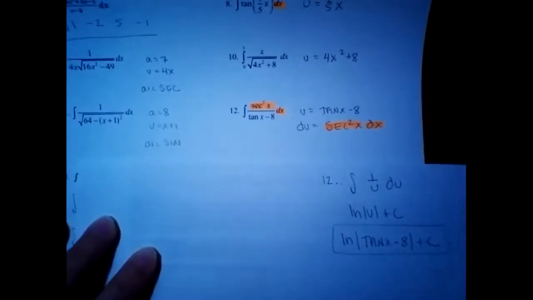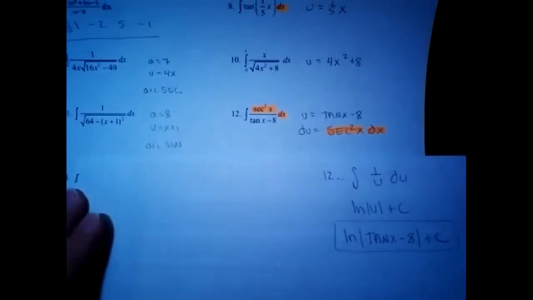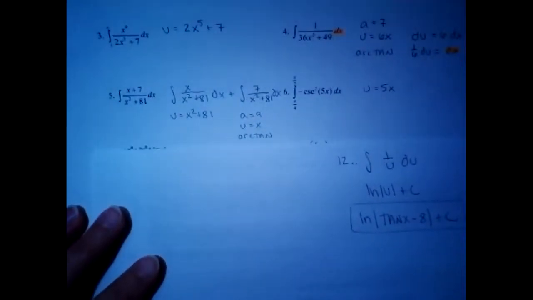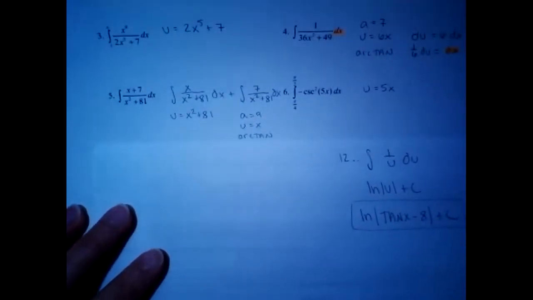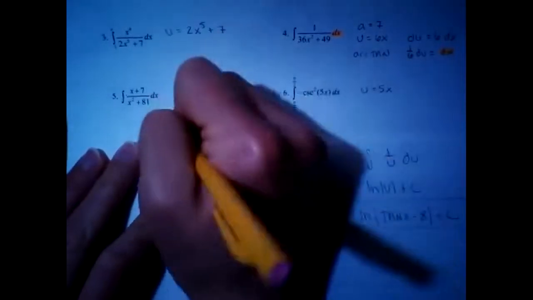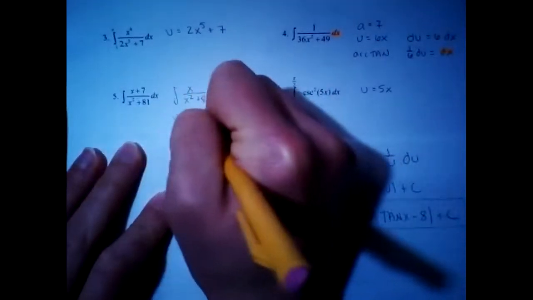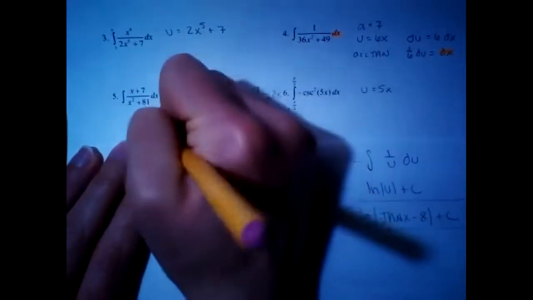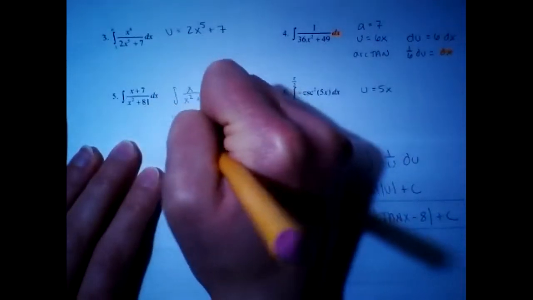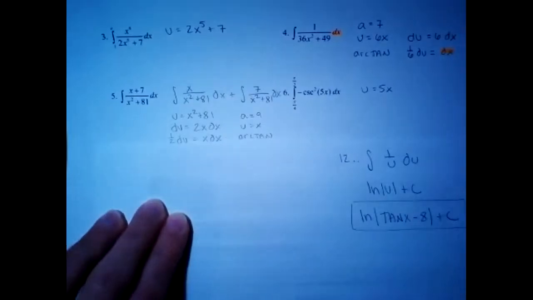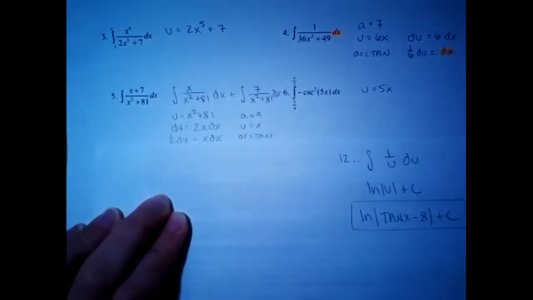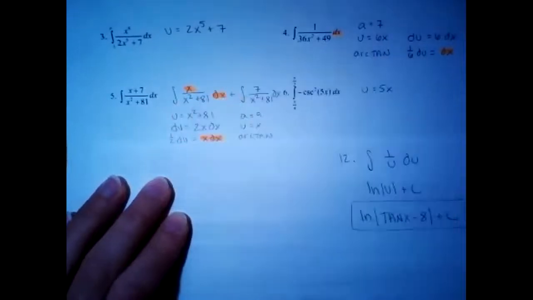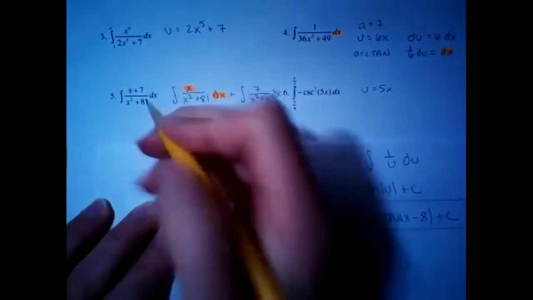All right, and then next I'm seeing is number 5, so let me go back to number 5 here. All right, so I already split this. For the first one, it's going to just be a basic u substitution. So du, this derivative would be 2x dx, and so I'm going to adjust that with a 1/2. So in place of x dx, we're going to put 1/2 du.